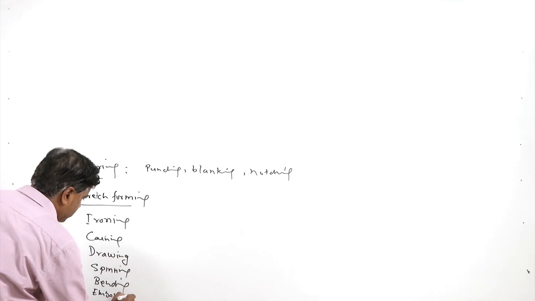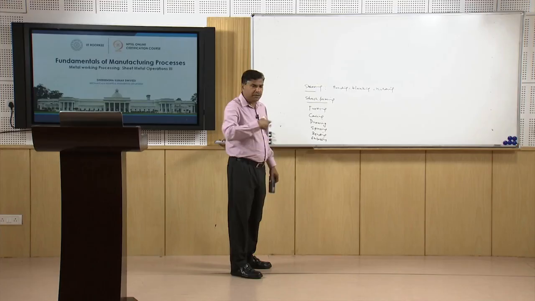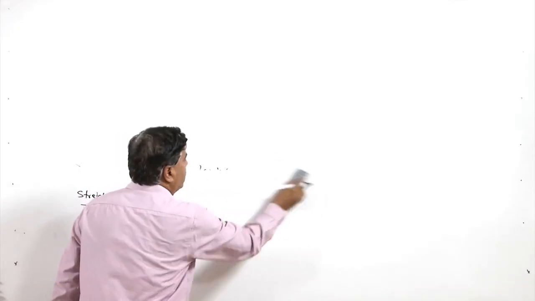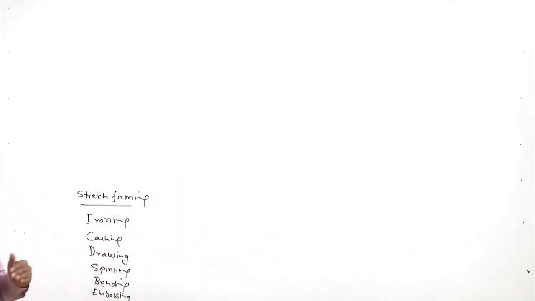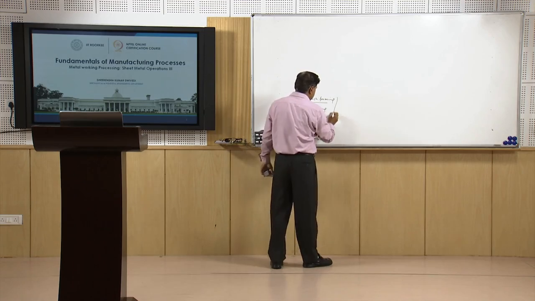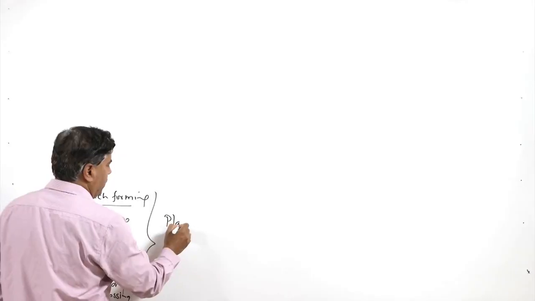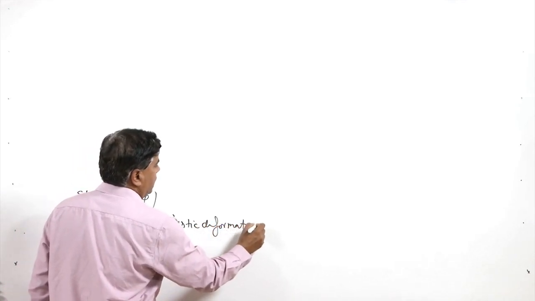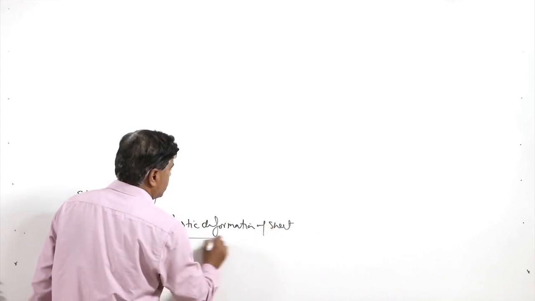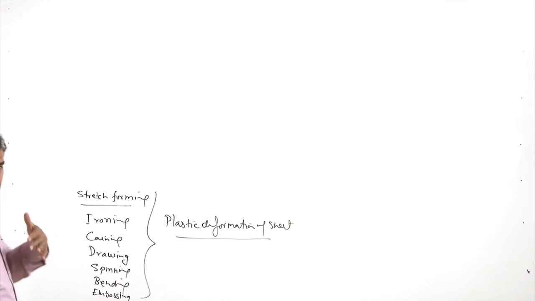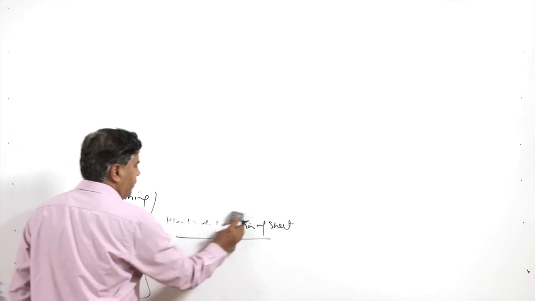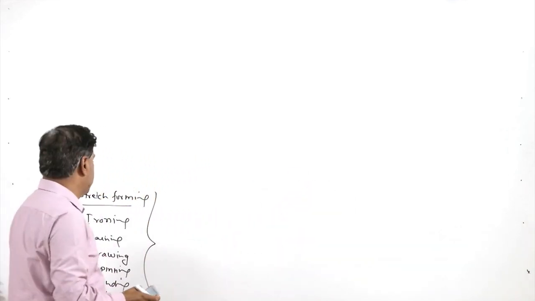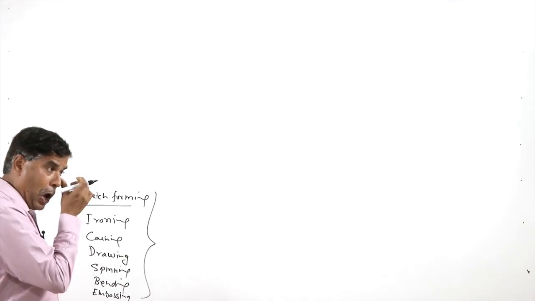So, these are the processes about which I will be talking, and these are used for different purposes. Different types of stresses are developed to achieve the desired size and shape, and mostly all these processes involve plastic deformation of sheet metal. The different types of stresses are induced in order to give the desired shape to the sheet metal, so that a product of the desired shape and size can be achieved.